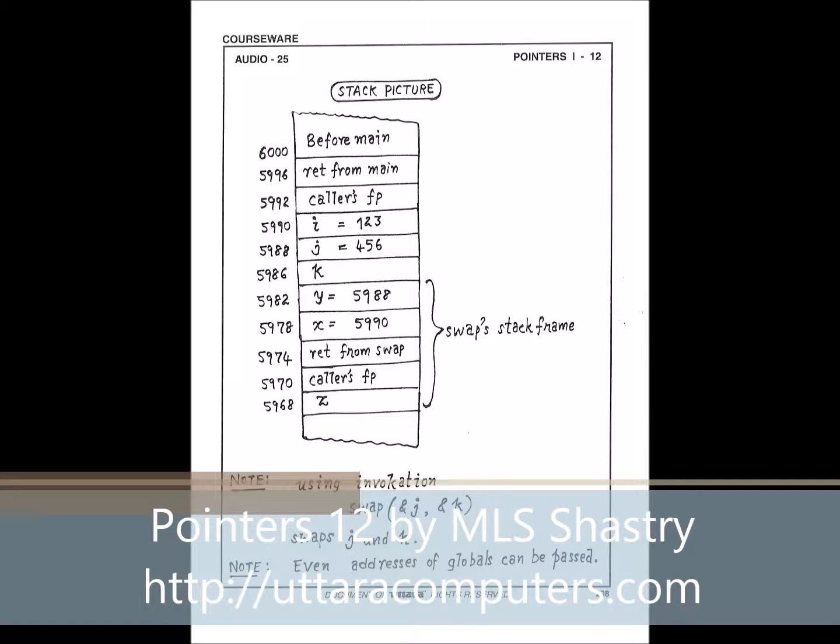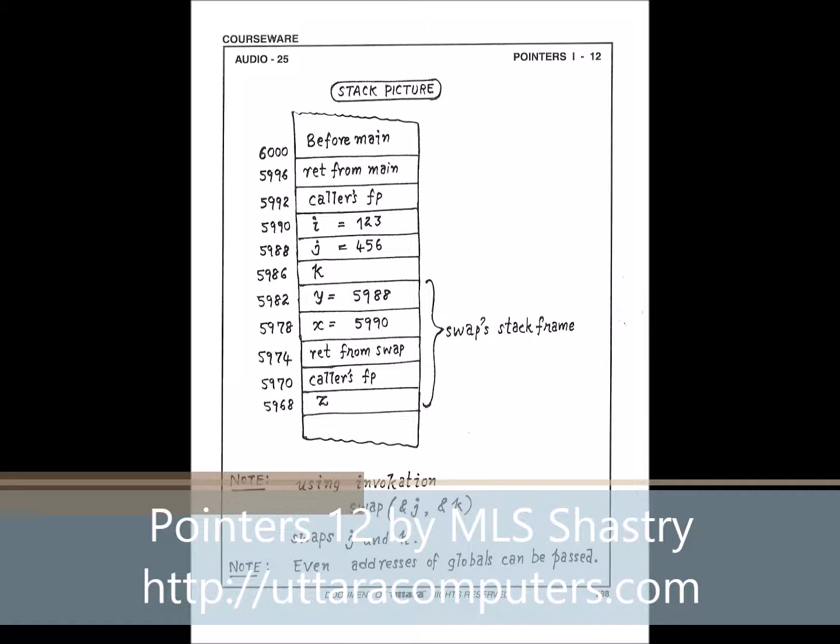What the pushing operation into the stack is, is a pre-decrement store, no? How did you get 5996 here? Because the return address is 4 bytes. You have to reduce by 4 bytes and store the return address. Now you want a k, please reduce it by 2 and store the k. You want a 4-byte address, reduce it by 4 and store, and for that 5988. It's correct. I don't make mistakes. I mean, I make mistakes, but sometimes I don't make mistakes also.